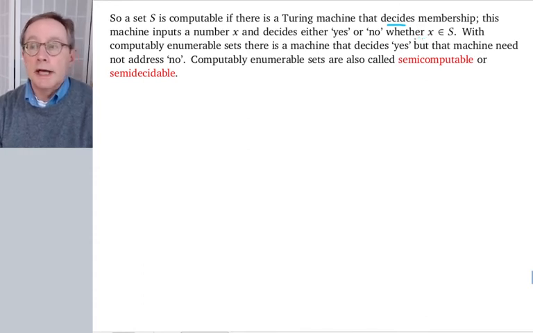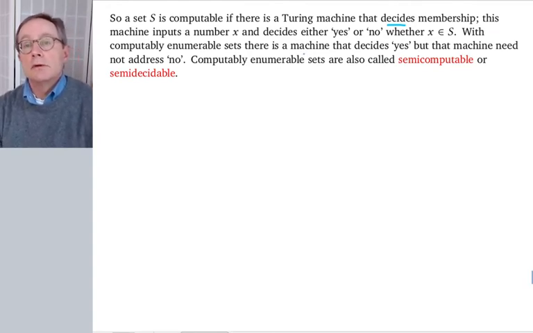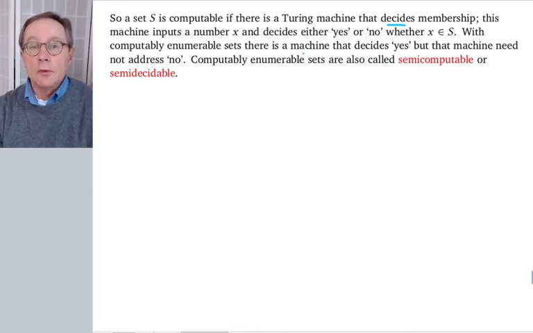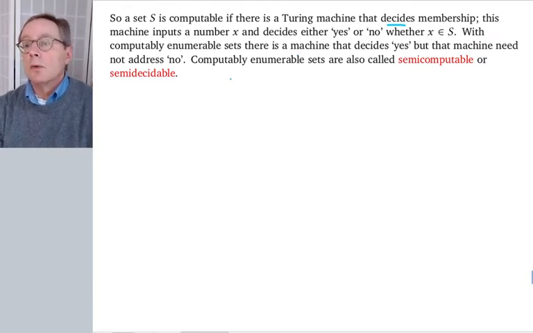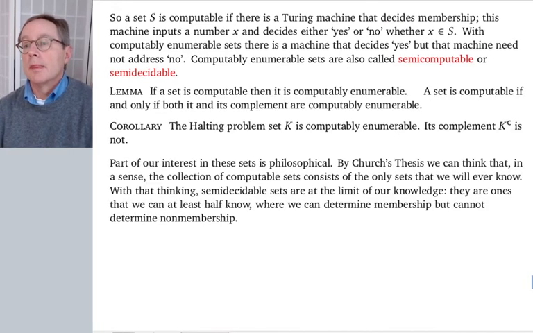But with computably enumerable sets, what happens is that there's a machine that decides yes, but that machine might never decide no. So if you, for example, are looking at the set of E where program E on input E halts, we can decide yes on that, but we have trouble mechanically deciding no. So this sense of imbalance between the yes and the no gives rise to another definition, another term here that sometimes use. Computably enumerable sets are sometimes called semi-computable or semi-decidable because you can decide yes, but you can't decide no.